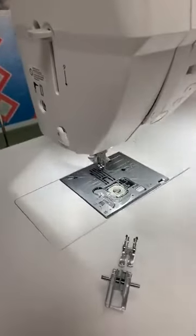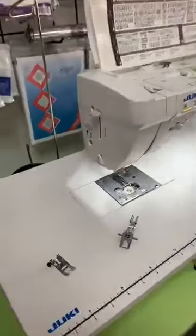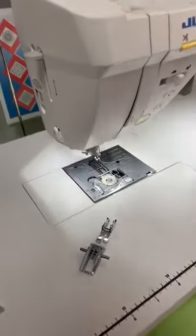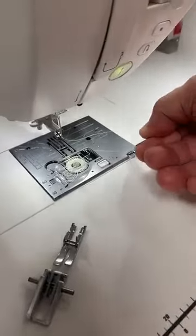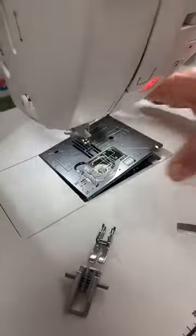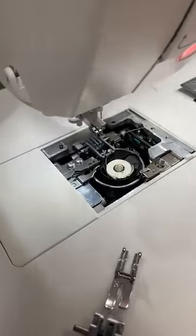You're the only company in America doing it. That's worldwide, and in the home market. Commercially, they change feed dogs for different options. Now we can do it at home. All you do to change is the little T-handle tool that comes with it. Right in here, you lift up and turn. The plate comes right off. And you can really clean your machine out.